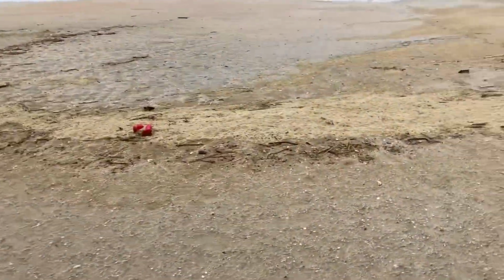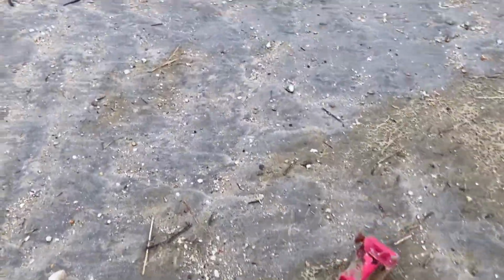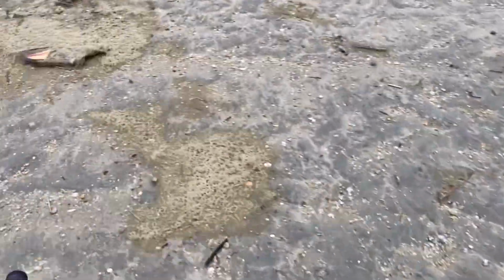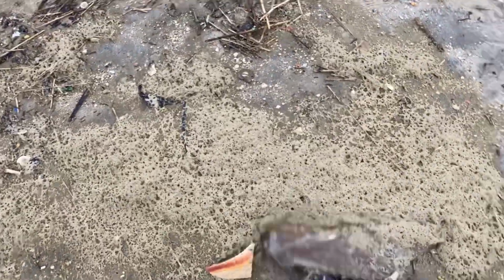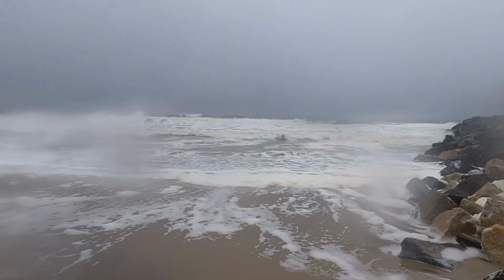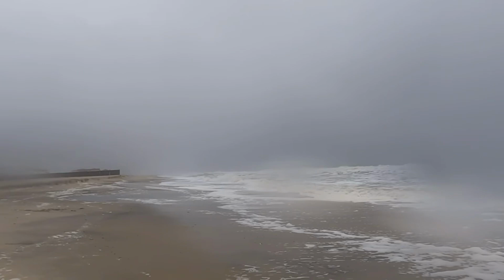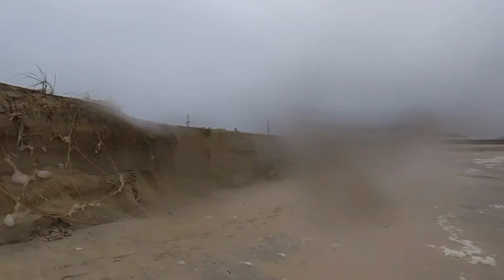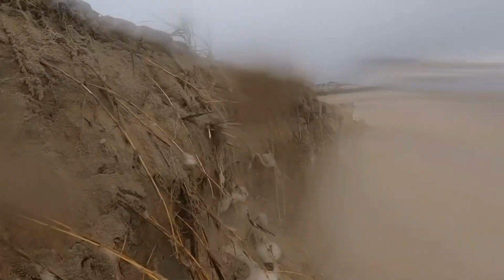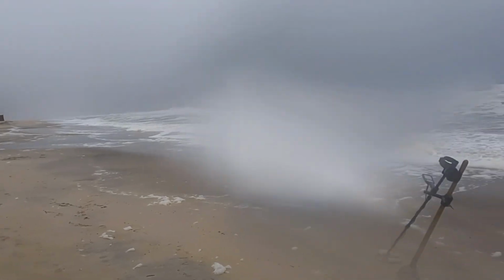Oh, I'm glad I brought my gloves. What's this right here? Start to see debris coming out already. It's a little windy. Kind of a toy. Scrap that in the garbage when we come back. Huh. Oh, good. Look at this cut. This is a 6.5 foot cut. And I'm not getting any signals yet. So it either got all dragged out there or I gotta work up and down the coast.